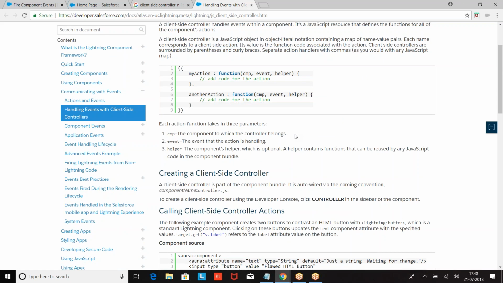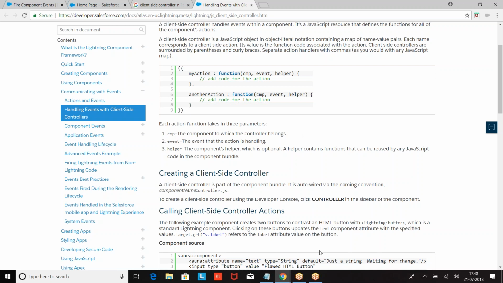Event is the event that the action is handling. When an action happens, on action, that action is handled by this event. Then helper, what is that? It is optional. Reusable code, in case there is any reusable scripting, we can put it in the helper. I hope you are good with this.